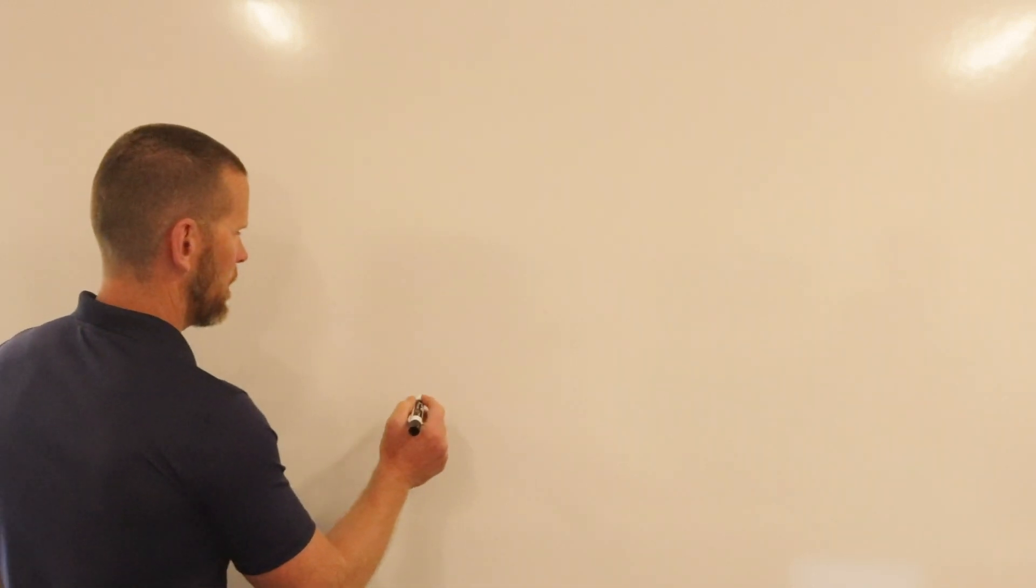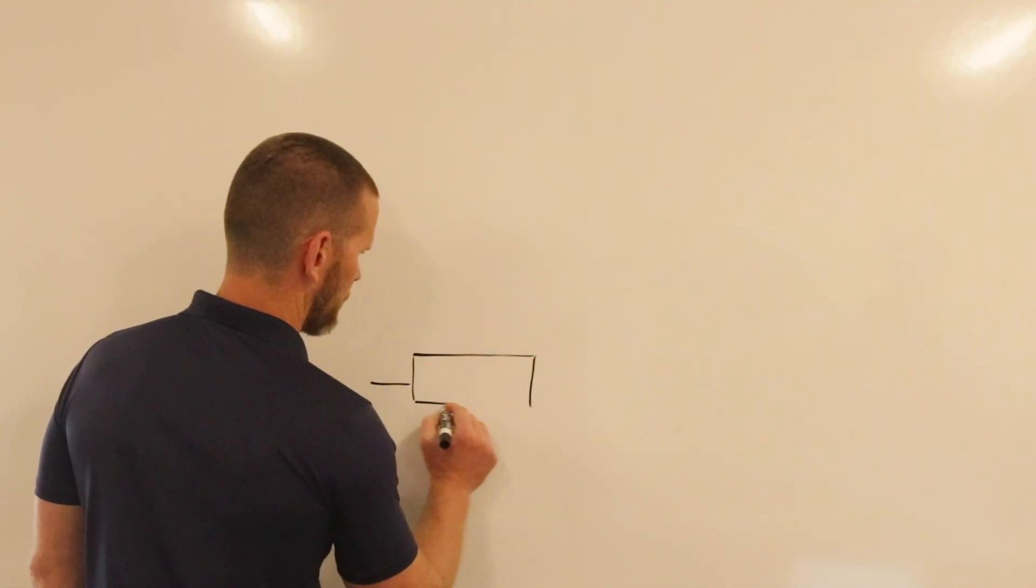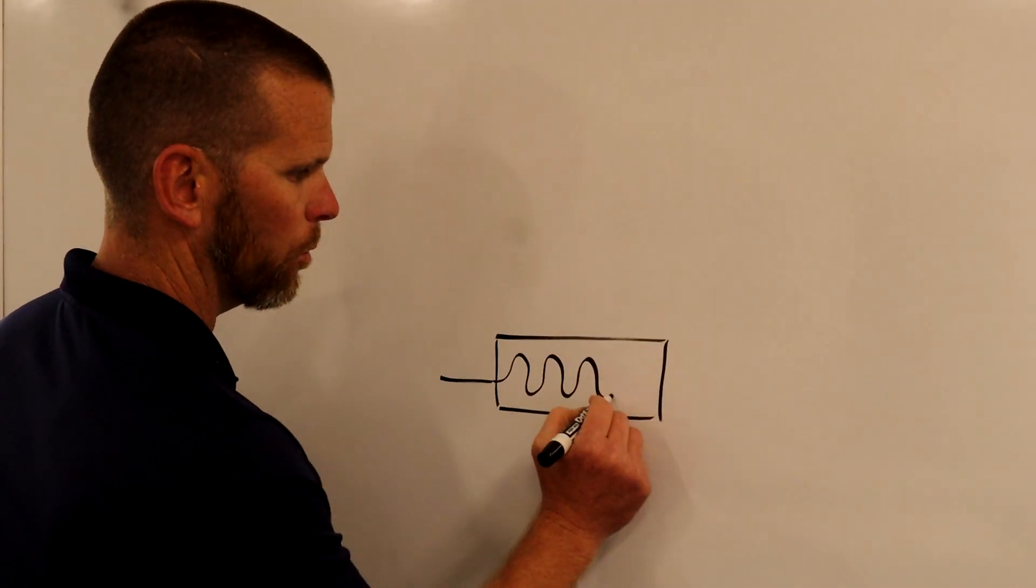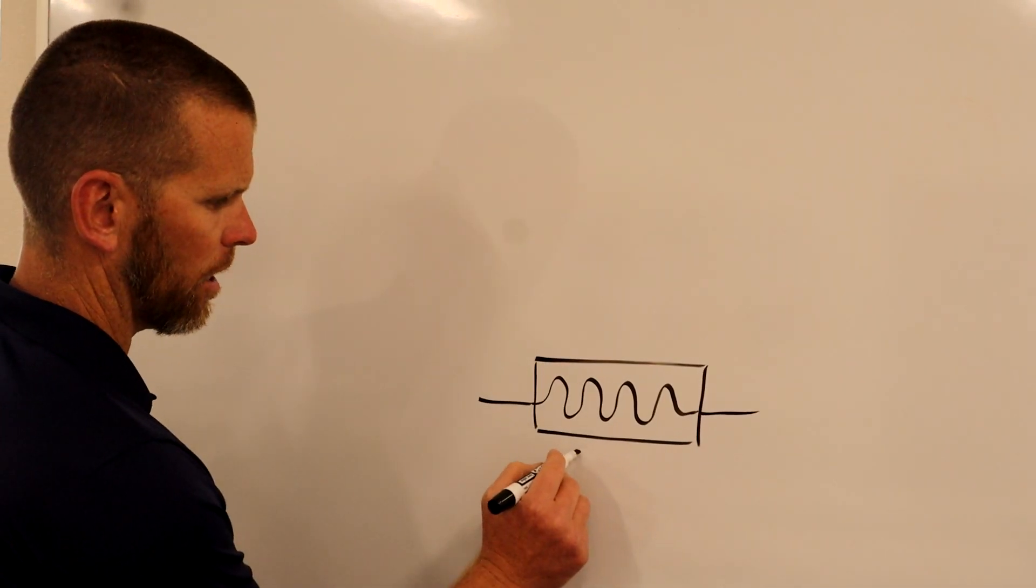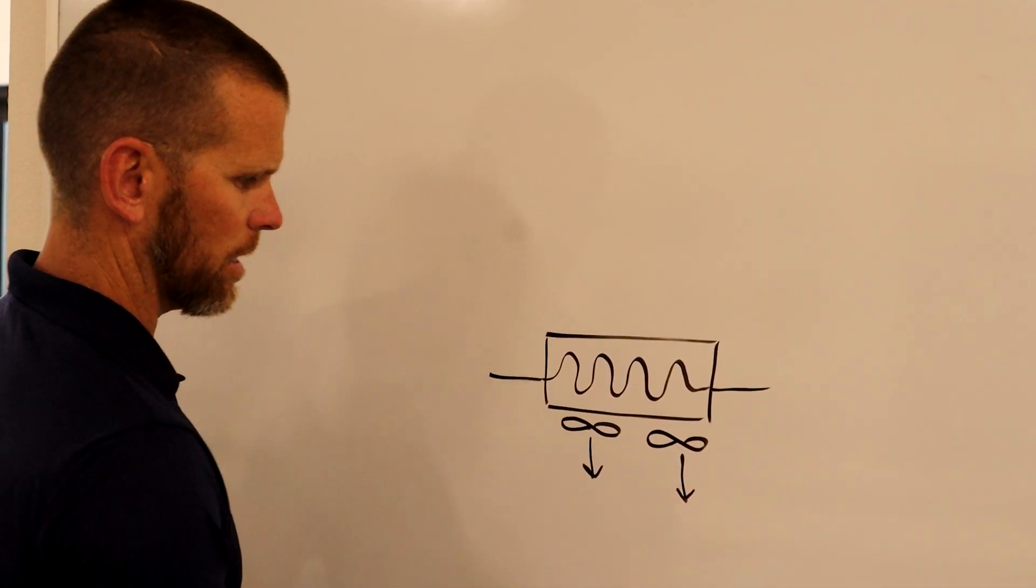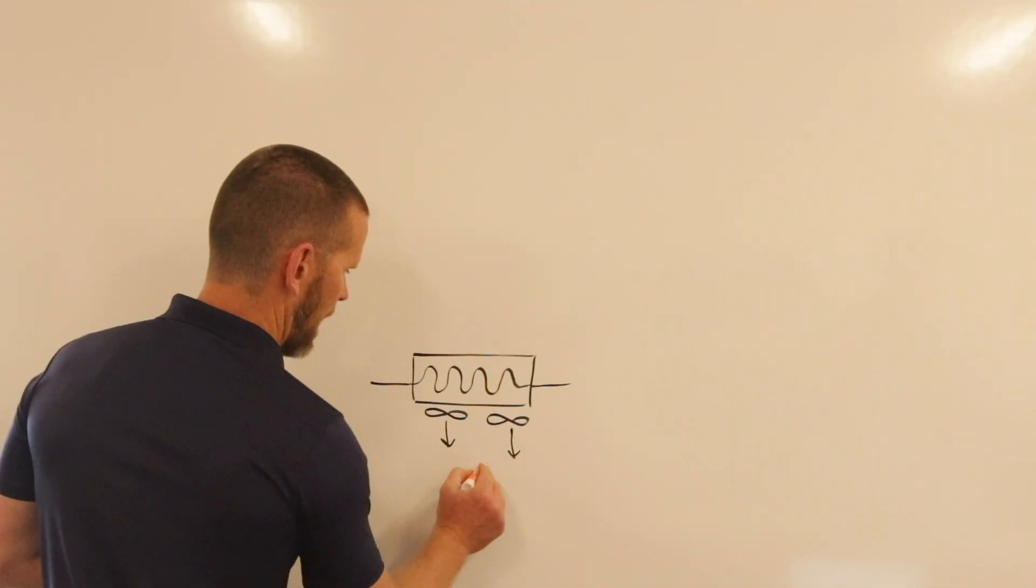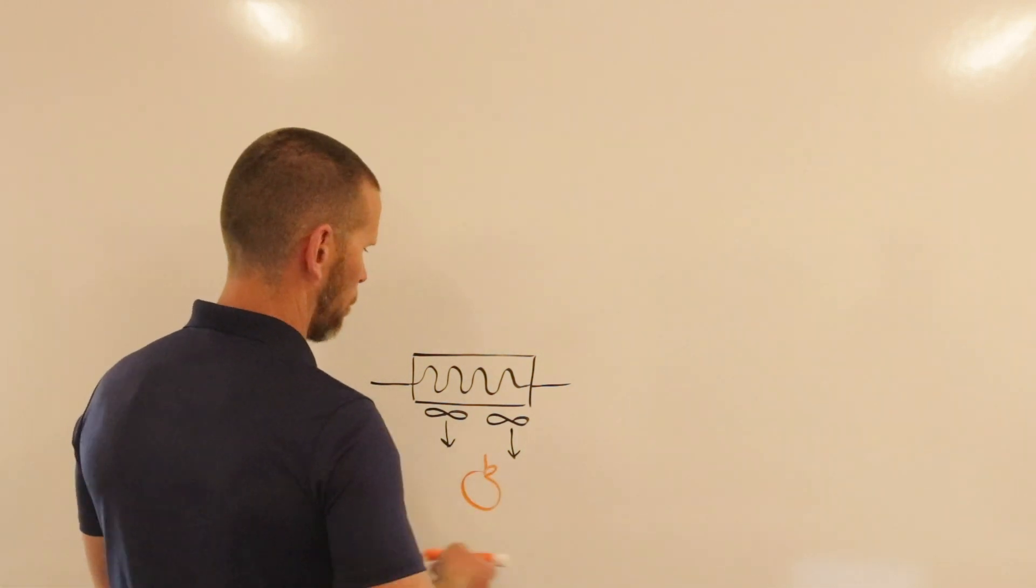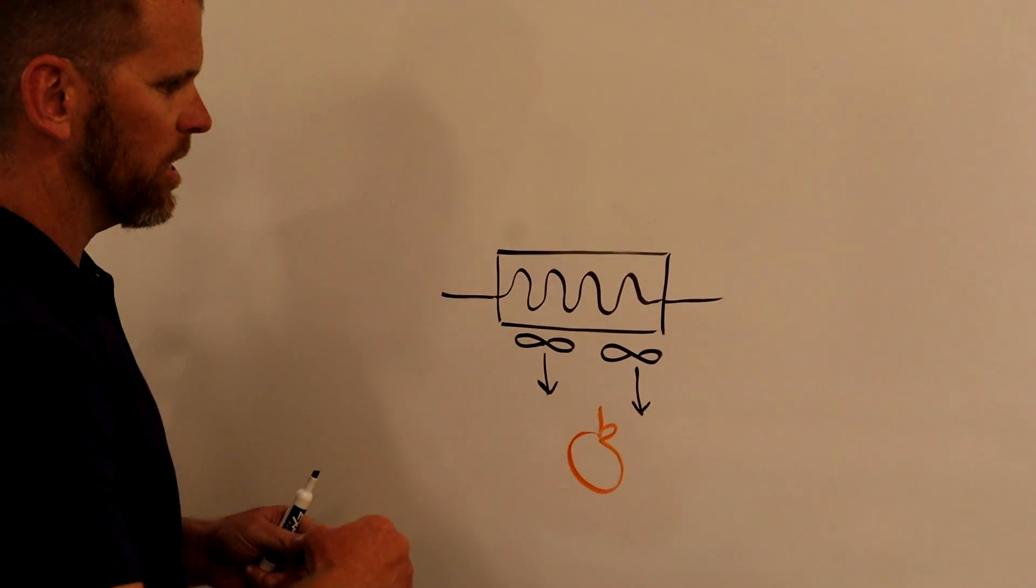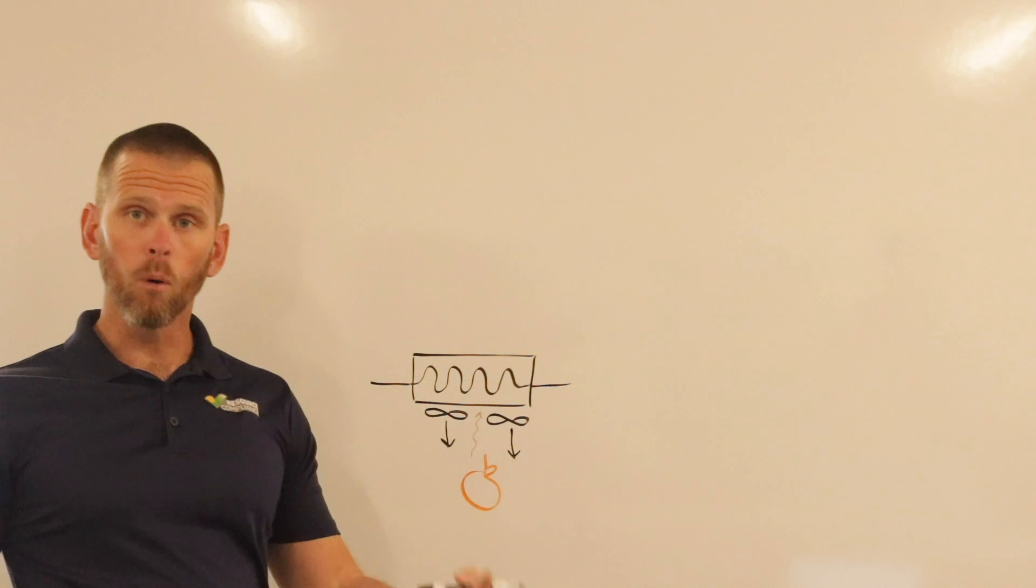When drawing a refrigeration cycle, because it's a cycle, we can start from any component. I'll start from where it's cold. The evaporator is probably the most recognizable component. What is the evaporator? Normally, it's a heat exchanger. Often, if it's an air-cooled evaporator, it has fans blowing air over product. Let's say it's cooling a food processing facility that packages oranges. The orange has heat which goes into the evaporator, causing the ammonia in the evaporator to boil.